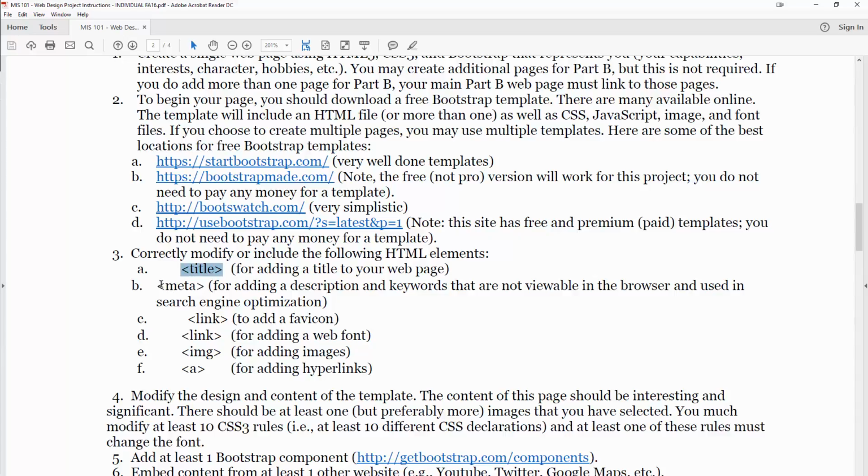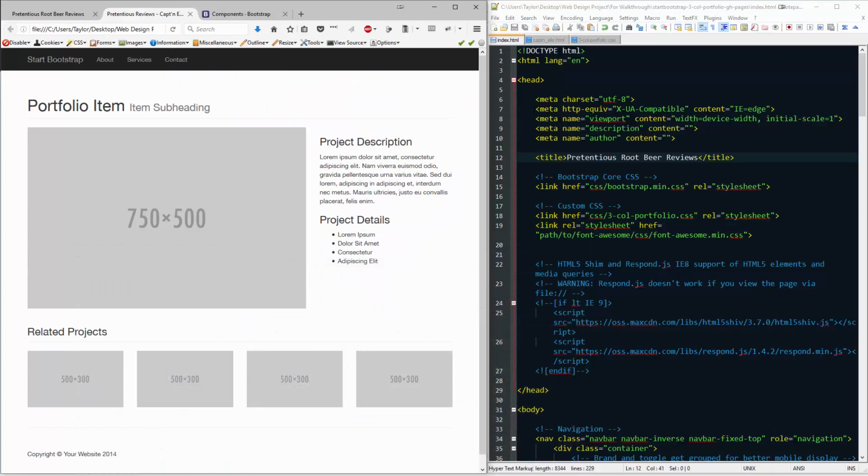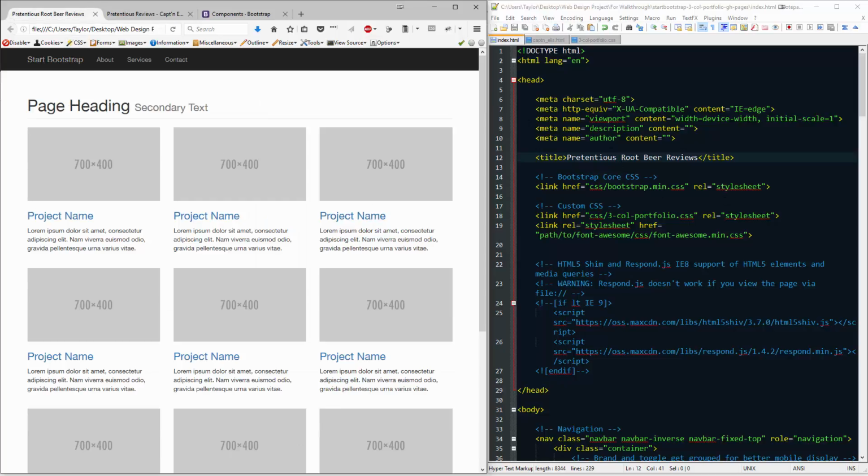Now the next item is looking at meta tags. Meta tags are tags that convey what's called metadata, or information about the page that's not actually displayed on any of the pages. This theme happens to come with a whole bunch of metadata, and some of the things we're just going to leave alone. For example, the character set is a specialized encoding called UTF-8. That's fine, we're going to leave it, it doesn't really impact us at all.